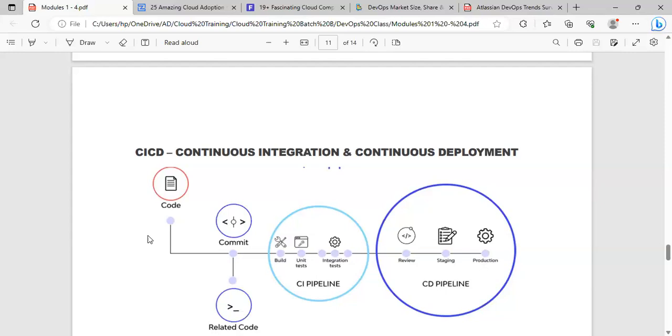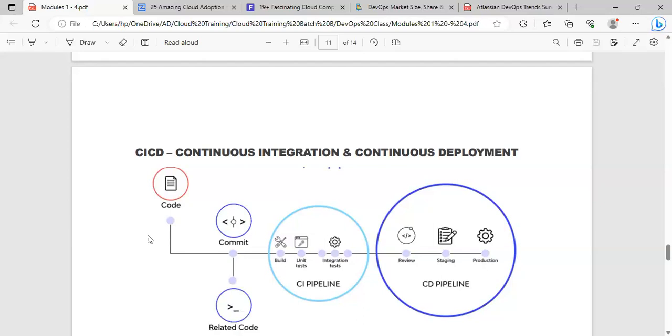So continuous integration and continuous deployment. What does it mean? If you look at the agile methodology, like I said, it's an iterative process. It's a continuous loop, right? You're releasing updates every time. You're releasing this, and you're releasing that. So there's a pipeline. Basically, you put your code in a repository.